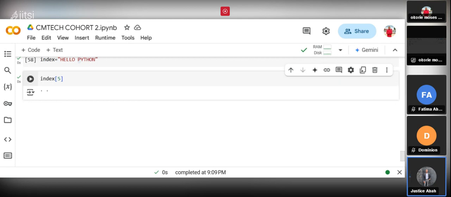So index 5. One, two, three, four. I'm with you. Okay, that'll be 4. That'll be index 4 then.